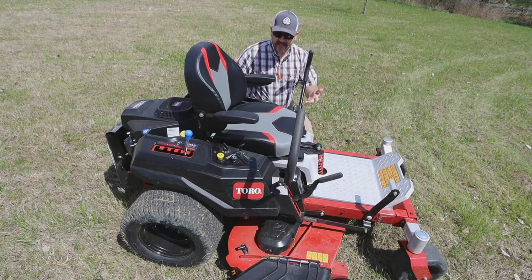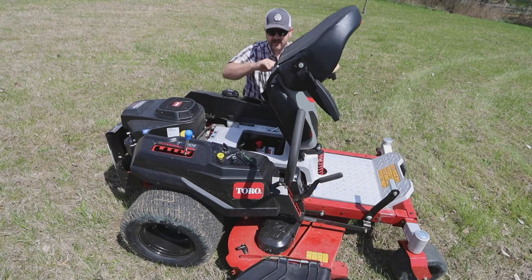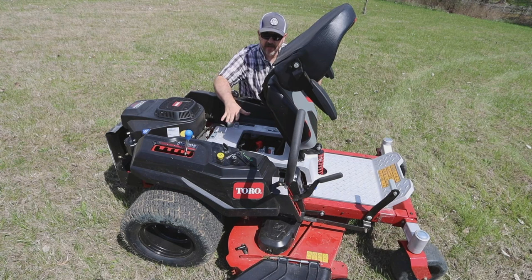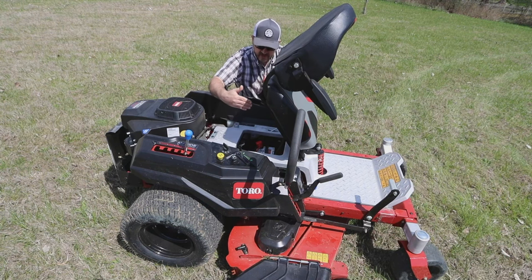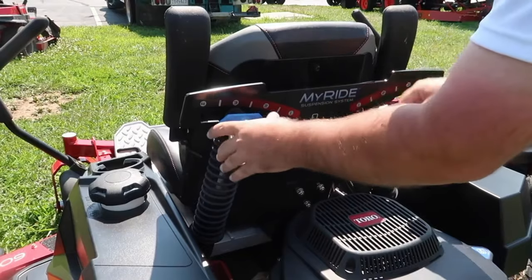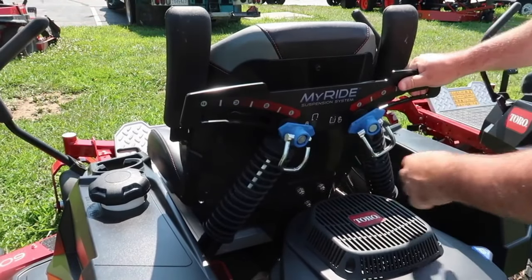Now moving on to the back side of it, of course the seat raises up and it does have a latch. But as you can see, all of this silver back here is still yet part of the MyRide system. And they do have the torsioning springs going sideways this time. And I'll roll in a clip here of how the old models used to be and why I like this so much better.